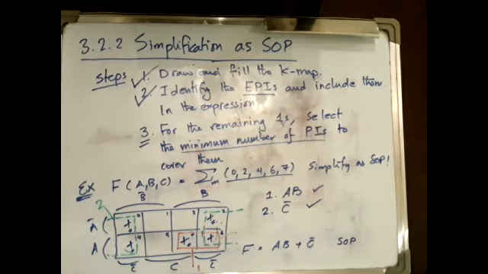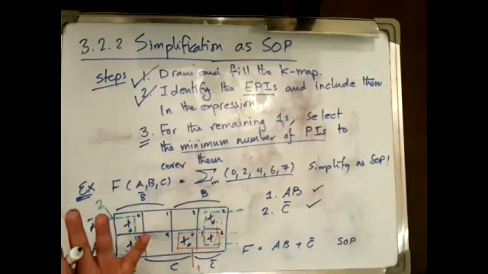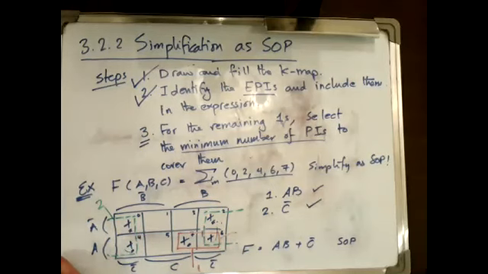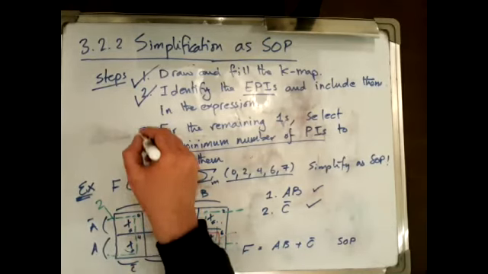Okay, fine. We will see examples where some ones are common between more than one prime implicant that is not essential. So you need to choose, and in that case you need to choose. In this example, all the ones are covered using the essential prime implicants. So we don't have to go further. Step number 3 is not required.